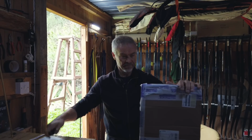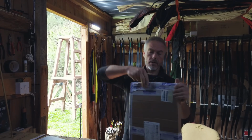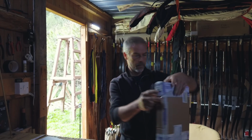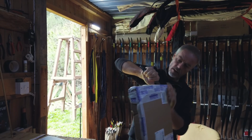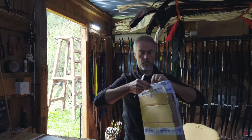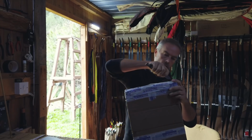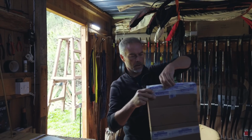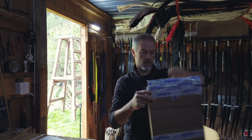I unpack it now. And it was not even opened by customs this time, so we're getting better with customs. So there's a slight dent, but that wasn't me. Let's see where we open it in the best way. If you hear slightly dripping, this is simply water on the... so that you see what you get when you order from AF Archery.